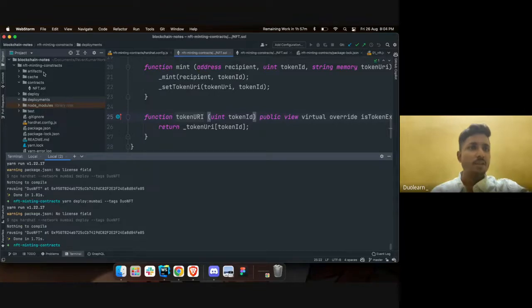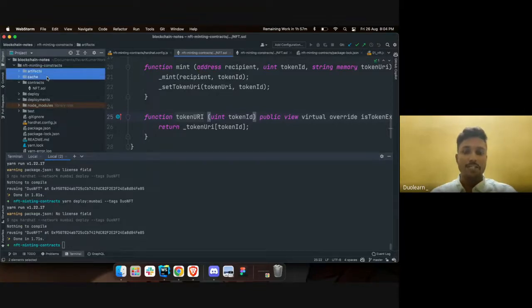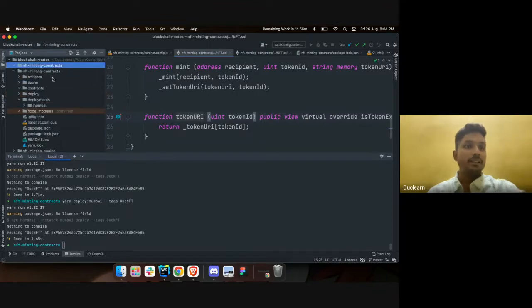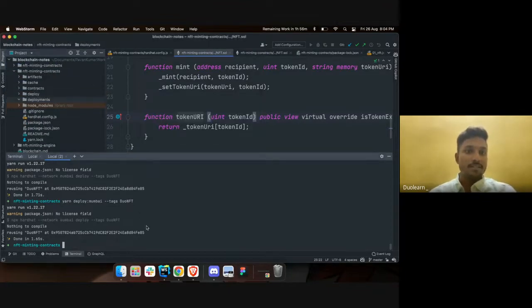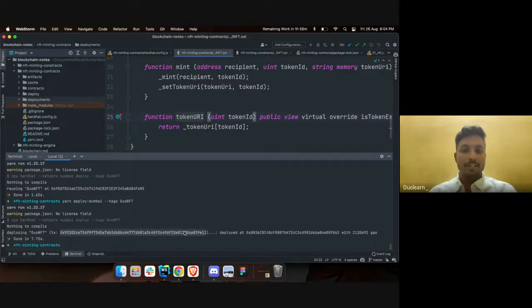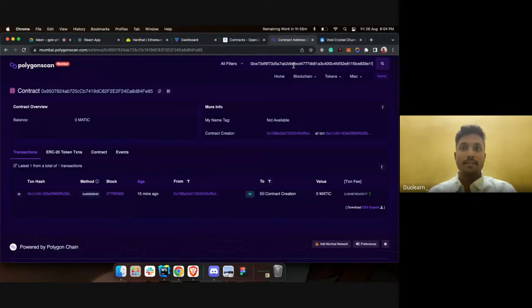How is it using it? Oh, artifacts in cache. Yeah, we have to delete this one as well. Now we should actually deploy a new one. Oh, I'm deleting another folder. Okay, sorry guys. Okay, so this should actually deploy and then give us the transaction link. Okay, we got it. Let's go and check in Polyscan.